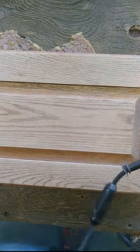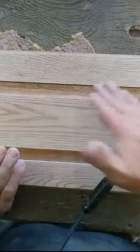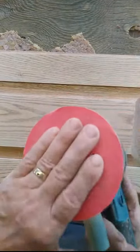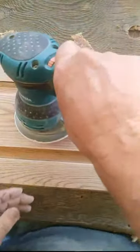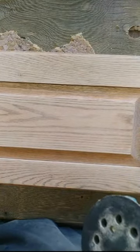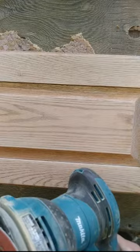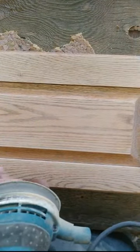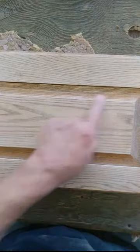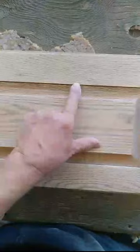But you're going to get the top view. Yesterday I had the camera to the side and you could see underneath, and you could see the face of the sandpaper at this angle. But I'm going to use the 80 grit for that. And got to be very careful, because you don't want to mess up the detailing here. You don't want to catch it on the edge over here. You want everything to be square and remain original.